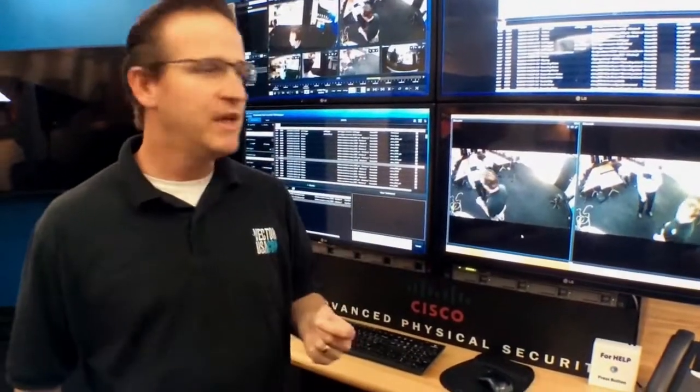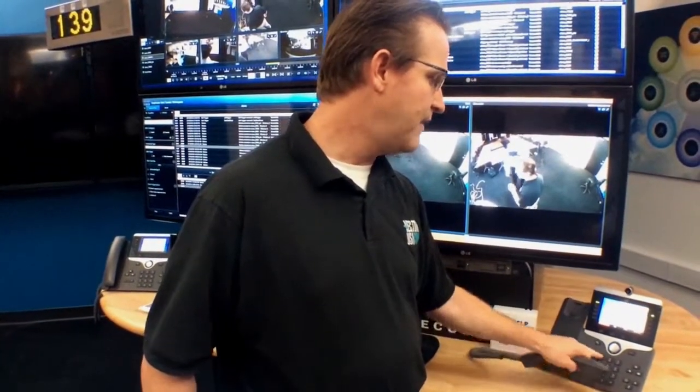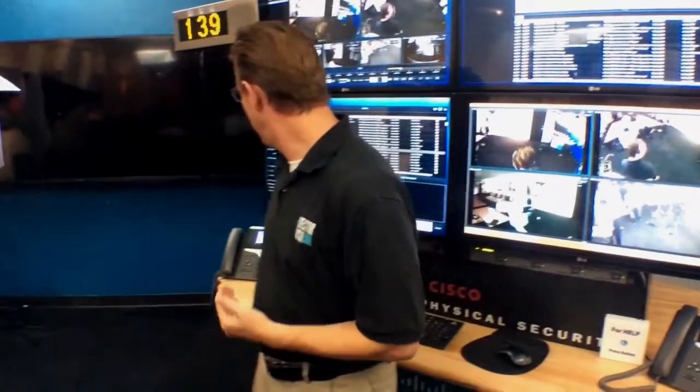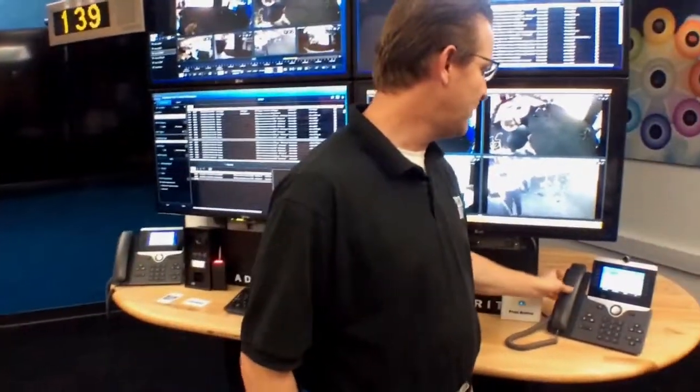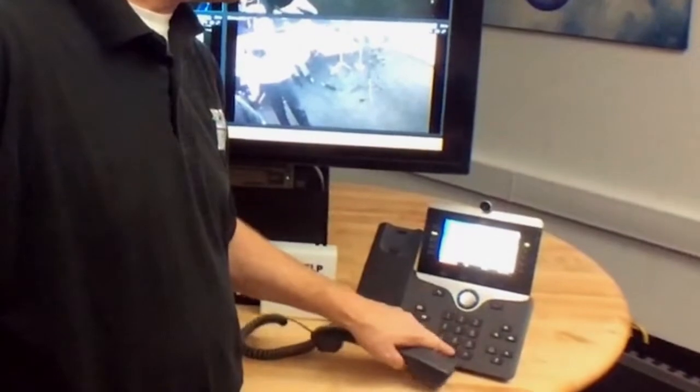Now, there's two ways once he gets that message. He can either pick up his phone and simply dial the classroom and find out what's going on in there, find out what they need. Now, if nobody picks up, then they can actually dial into that speaker by hitting the intercom button, intercom 1001, and you can ask, is everything okay in there?